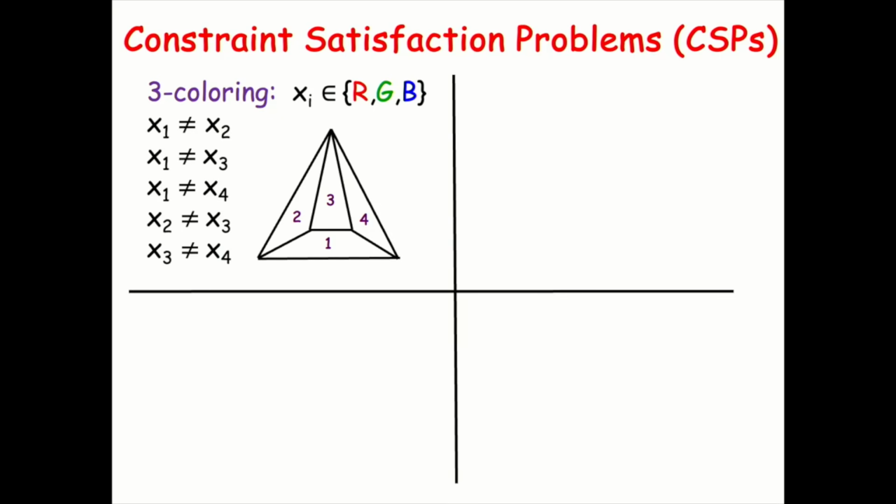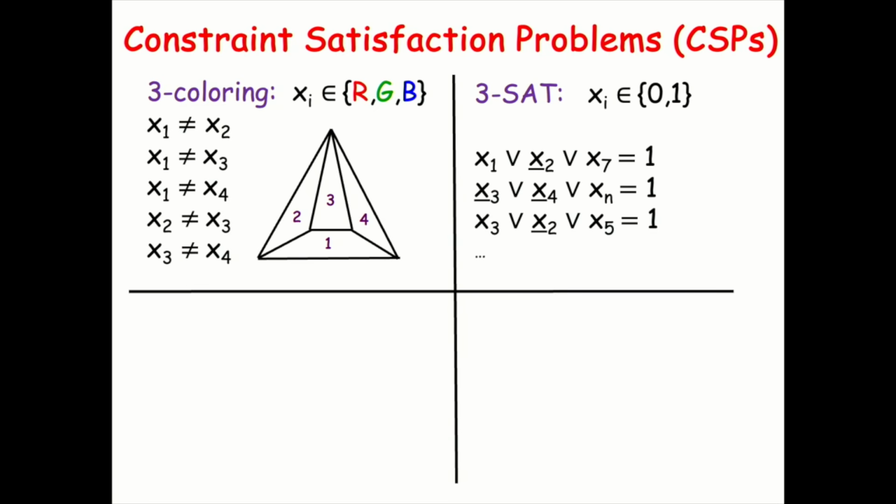I showed you one. This is a three coloring. I want you to think about it as a system of inequalities. You assign a color to every variable, to every country, and you write this system where the variables take values in the three different colors, and I tell you which pairs are supposed to be different. These are adjacent countries. This is one type of constraint satisfaction, so all constraints look alike.